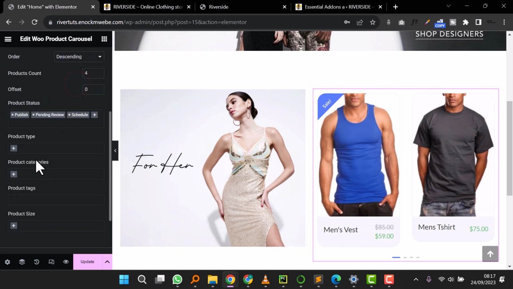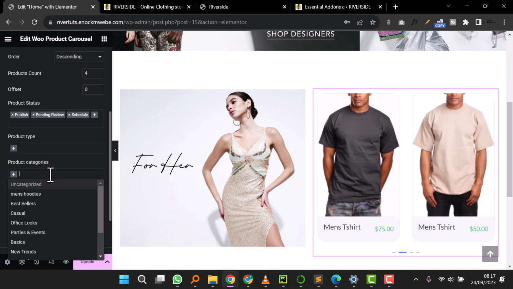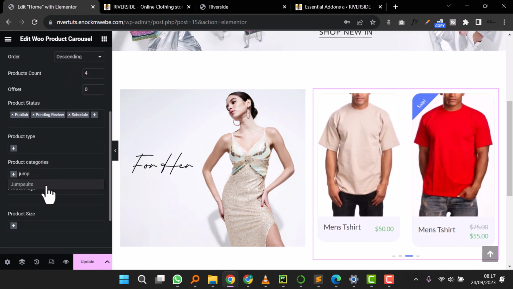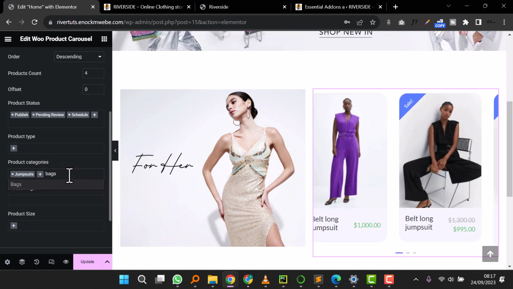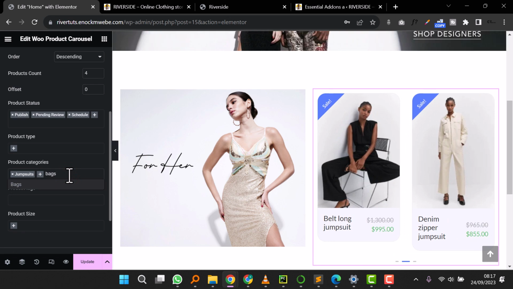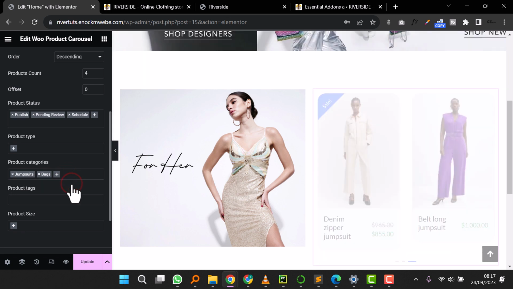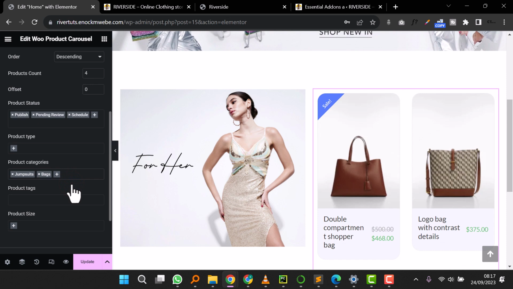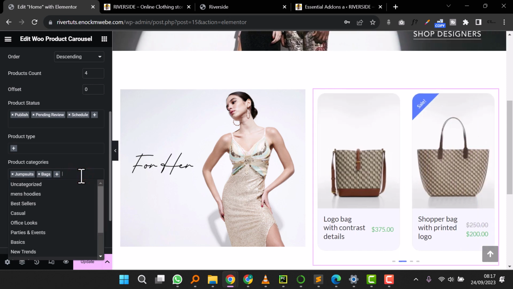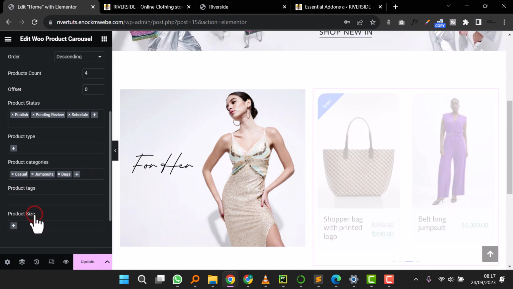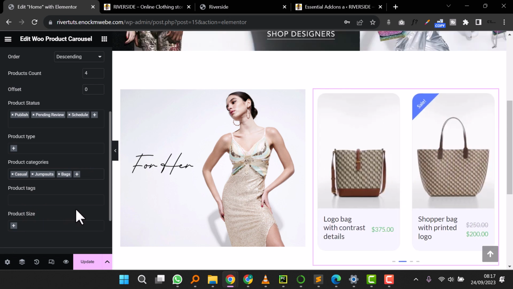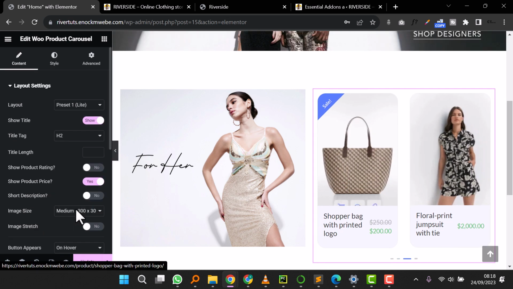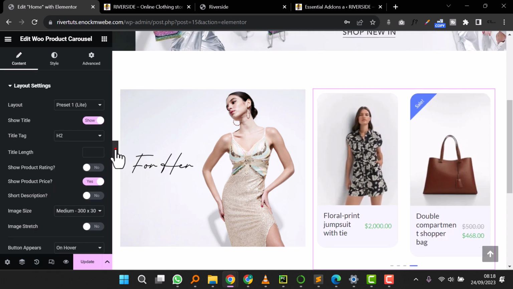For example, you can add jumpsuits, you can add bags, something like that, and any category that belongs to women, for example, casual. Then the products can start being displayed in the carousel. Okay, so now let's take a look at how it's looking.